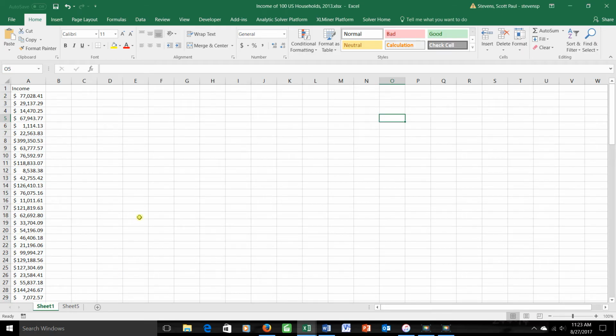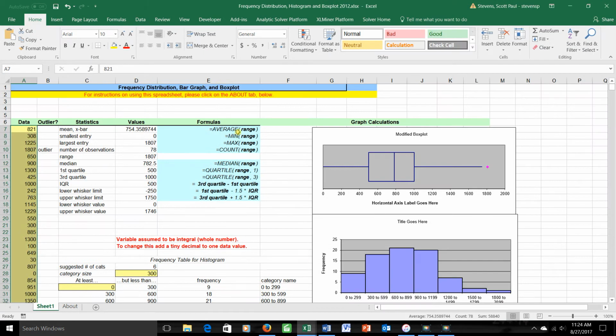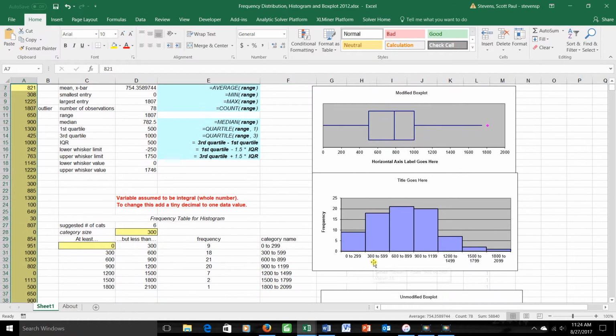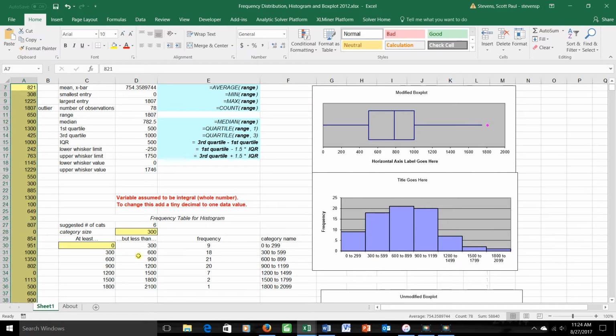I'm going to show you a relatively easy way to do this kind of work. Another way that you can do it is to use the spreadsheet that I actually created on the website. You can see one, it's called Frequency Distributions, Histograms, and Box Plot, and it does a whole bunch of things, including making histograms. So you're welcome to use that for your work. If you do that, you'll be changing the data to say, here's where the first category starts, here's how wide each category is, and it'll fill in the rest. I said start at zero with categories of size 300, so the first is 0 to 300, the second 300 to 600, and so on as far as the chart happens to go.